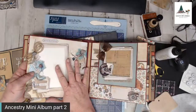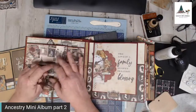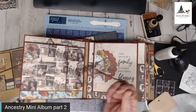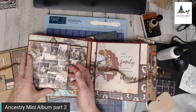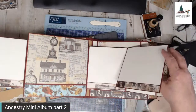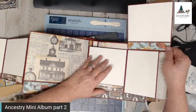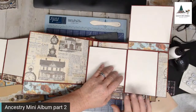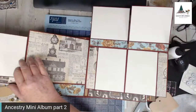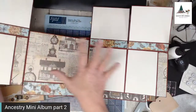Okay, now this one, so this is where I'm thinking when I first talked to everybody, we were going to go through here, and then Monday we'll pick up, because this one's going to take us just a little bit longer. So in your kit, you'll have the brown ribbon. If you don't have brown ribbon, use just some ribbon in your stash. So we're going to create these, and I know the left is the exact same as the right. And I did use the ivory cardstock. Like I said, this side is the same, again, for both sides of the family.